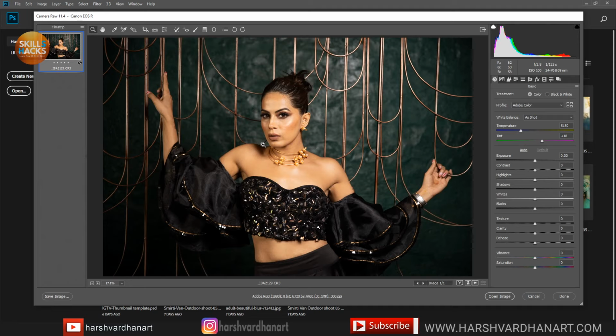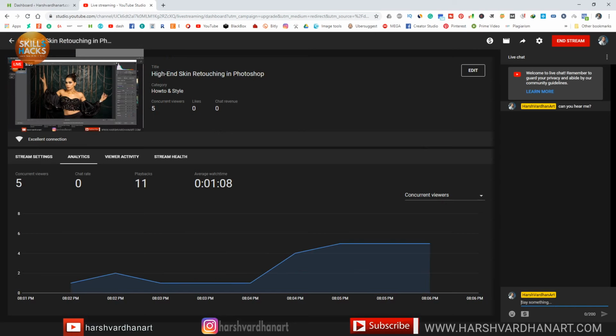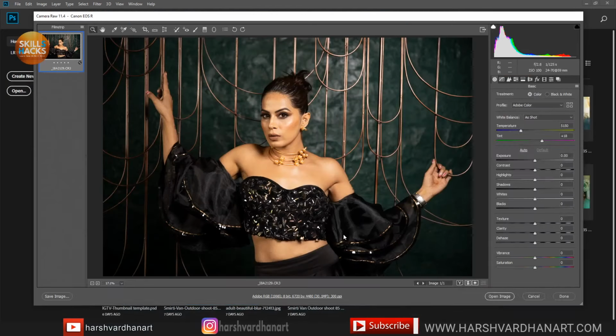Suppose there is a lot of highlight in the skin, or there is no detail in the shadows, and you want to recover the details in the shadows and in the highlights. In that case you can do that only with the raw image but not with the JPEG image. So that's why it's very important that you always shoot in the raw format. Raw images are a little heavier in size or a little larger, but they contain lots of information, so it's always good to have.